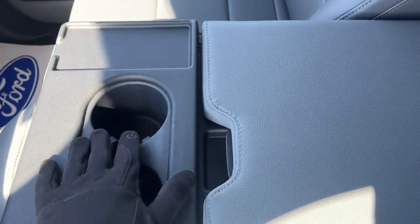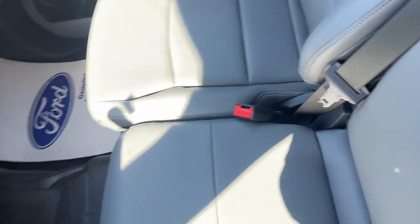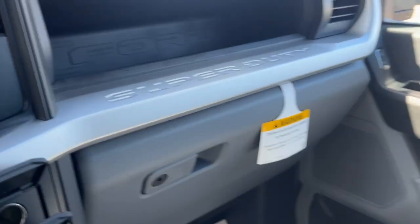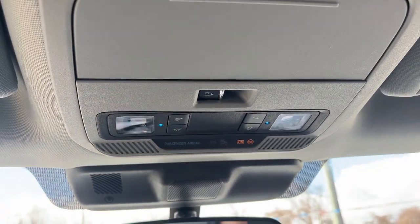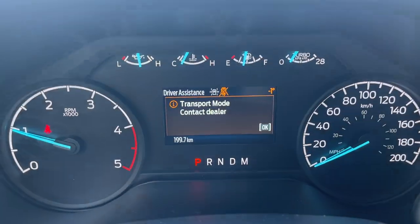There's a little tray here and up in the center console you've got cup holders, a spot for your phone, and storage in the center. Underneath there is a lockable storage compartment, and over here is the glove box. Up top you have your different upfitter switches, the rear window sliding button, and your rear view mirror. Really nice truck all the way around.